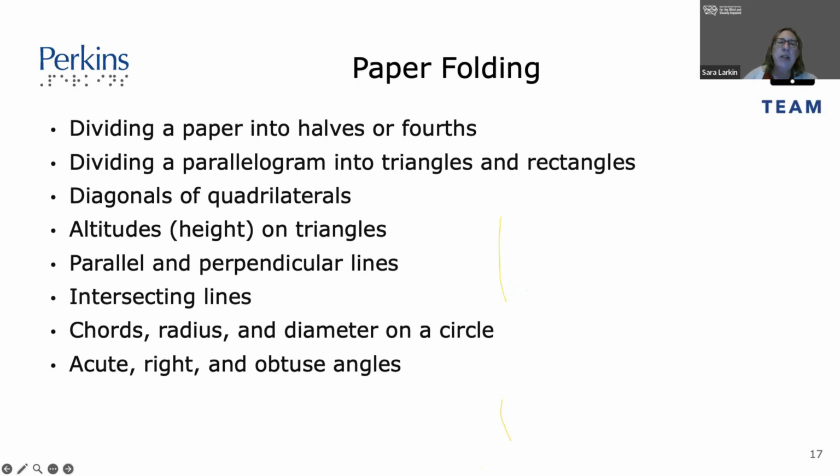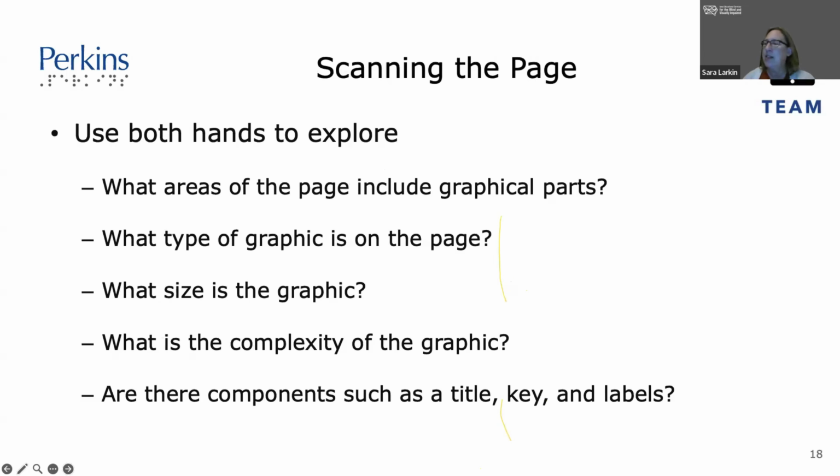We talked a little bit about acute and right and obtuse angles, so we'll go ahead and move past that one. And vertical angles, if we just have two lines that intersect, those vertical angles are those opposite angles that are the same measure. All right, we'll go ahead and look at the next slide.